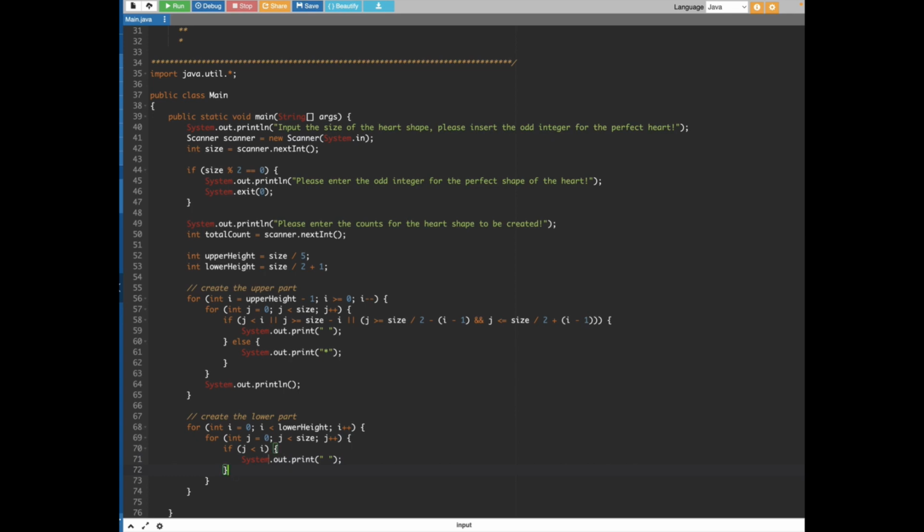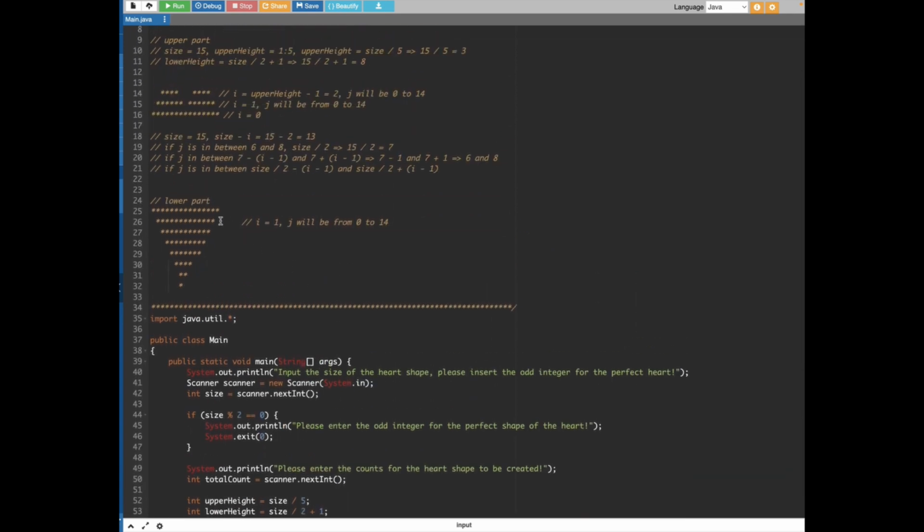Next, for the lower part, for the last end point, you can see that the jth position will be 14 and the i position will be 1. So can we say that once j is greater than or equal to size minus i, we can put the empty spaces, just similar to this position where we have reduced the star, right?